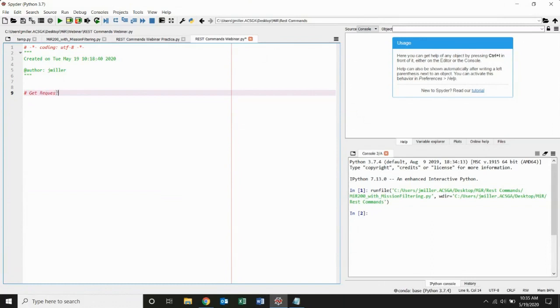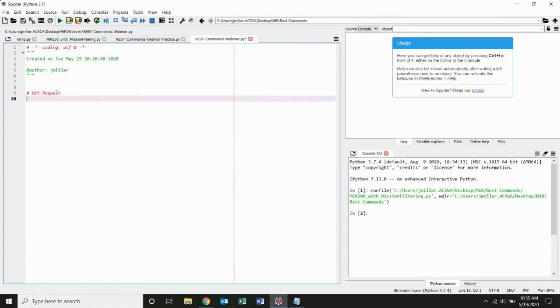So what we need to do first is properly format our URL. From here, I'm going to call it host, and we have our URL, and then we're going to have our IP address of the robot. I have this separate so that it's easier to change if you want to go from one robot to another robot. Also, if you have multiple robots in your facility, then you can easily change it.